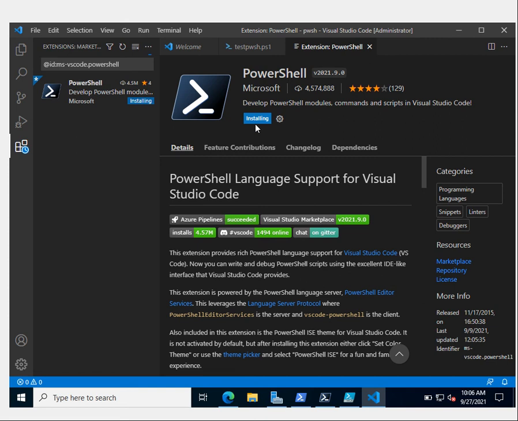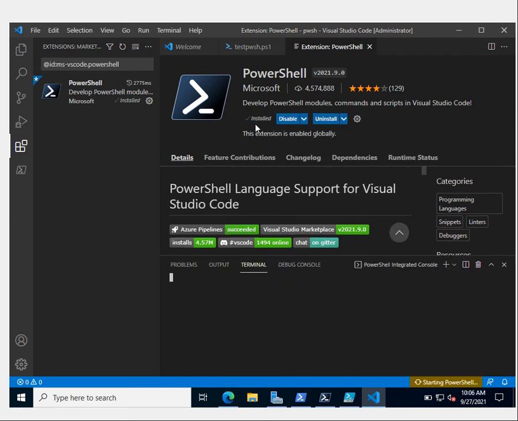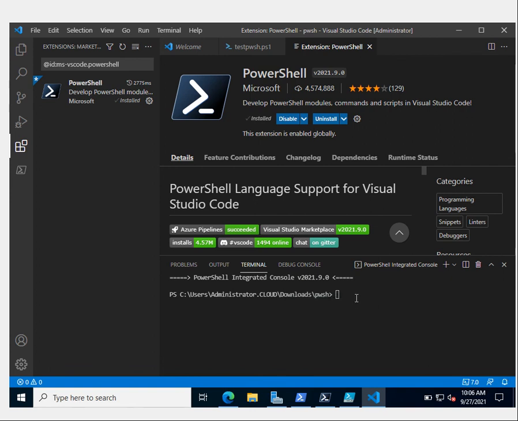And this is going to give you a lot of nice features too. It will give you color coding, IntelliSense, you know, a lot of cool features. So I highly recommend that you install that one. And now it says that it's installed, and that's how long it took. Okay, so now it's saying, hey, you have an old version. We know that we installed a long-term support version, so that's okay. I'll say not now. And in here, you also got the PS and then this terminal window.